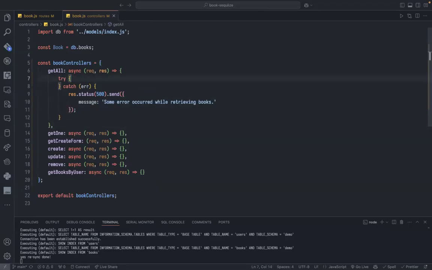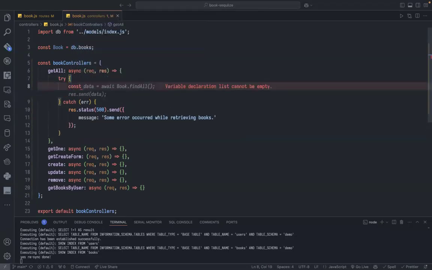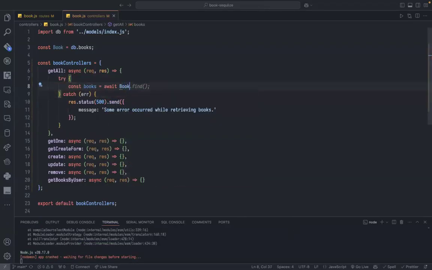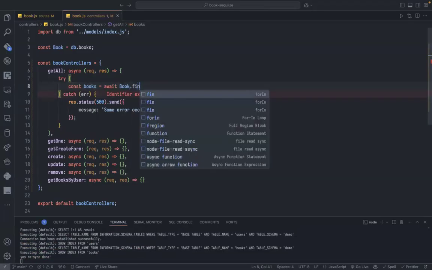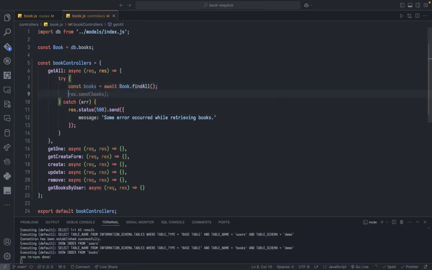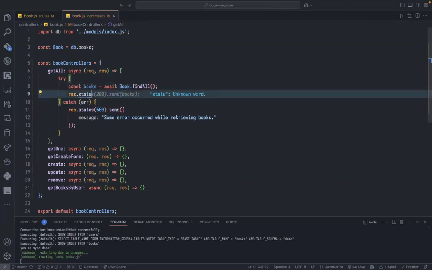So what should I do here now? I can just say const books like that. It will be equal to await, and now I can use my module book dot find. What's the name? If I want to find all, what should I use? Find all, right? Now here it will give me my books. It will be an array.